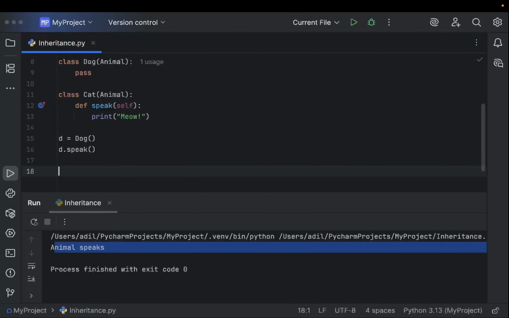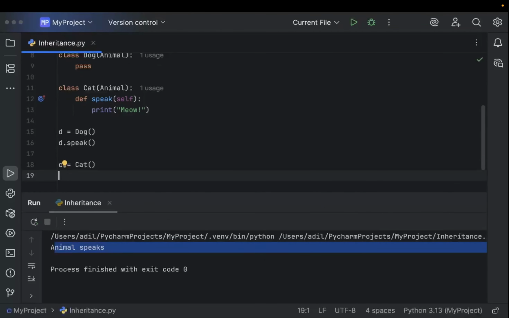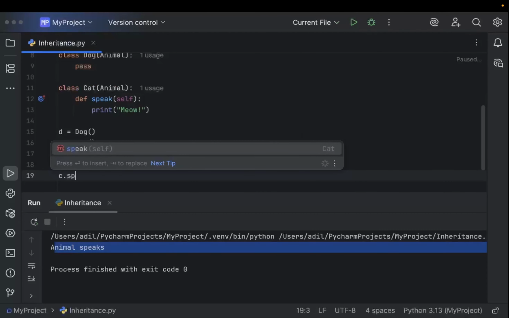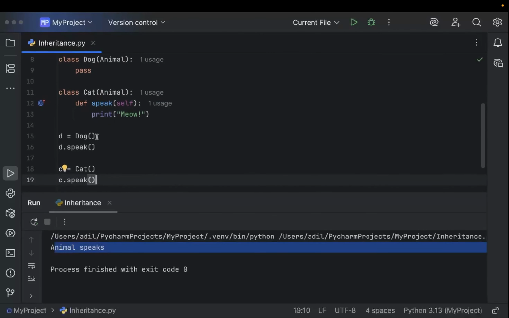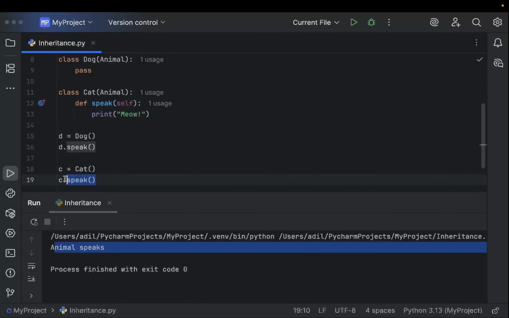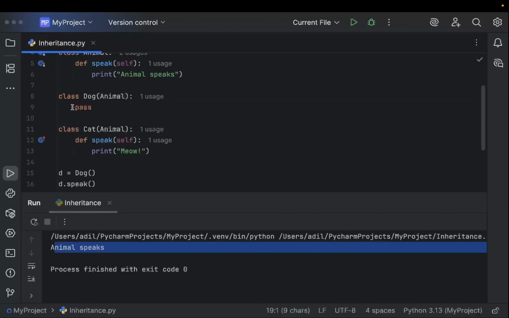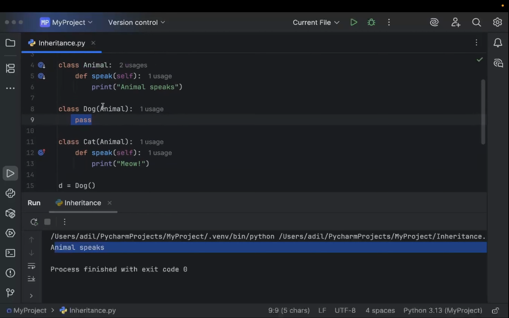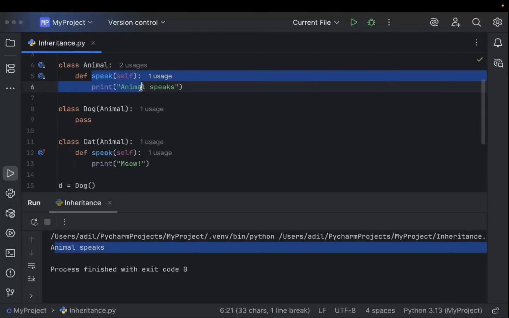Now if I create an object c with the Cat class, then we can write c.speak. As we are overriding the speak method in the Cat child class, this will print meow, but as we are not overriding speak in the Dog child class, it will just inherit from the Animal class.